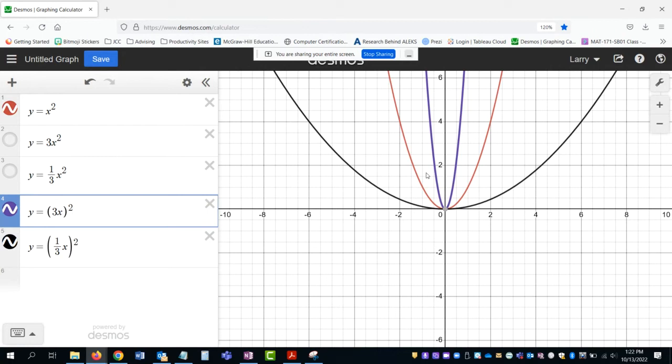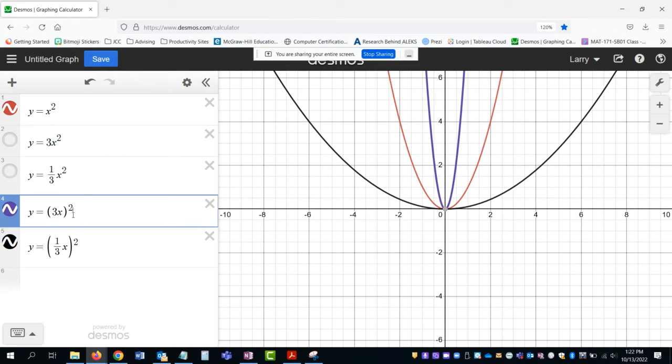So just like what we're used to with H and K, if it's on the outside, it does what it looks like it does. If it's on the inside, it's reversed, right? If I've got plus K on the outside, that means I'm moving up units. If I've got -4 on the outside, I move down. On the inside, if I have a +4, that means I move left 4. If I have a -3 on the inside, it means I move right 3. So that idea is the same.